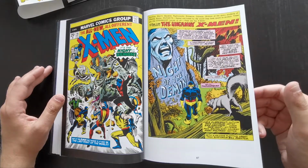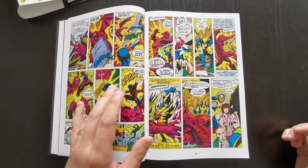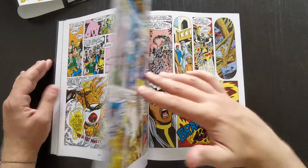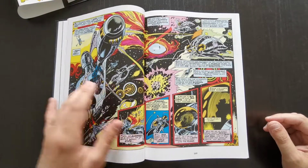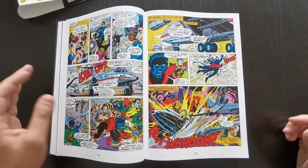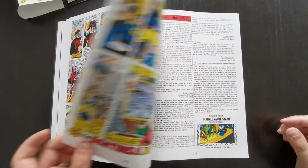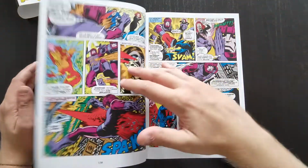But the artwork in here, the Dave Cockrum stuff, I really like that. But I've got to say, the real highlight is when you get to the John Byrne stuff. Byrne and Austin working together as artists created quite possibly my favourite ever artwork in any comic ever. That's how highly I rate it. That's how much I really like it. But lots of iconic stuff happens in here, not least of which you get the first appearance of Phoenix. Jean Grey becoming the Phoenix for the first time.